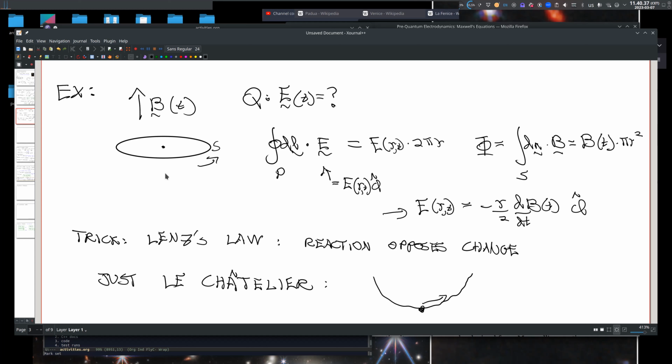Oh, let me go back to that. Yeah, constant B field, will there be any electric force? No, and you can read it through the equation here. So the question is, if there's a constant field, is there anything happening? And the answer is no, because if the magnetic field is constant, then dB/dt is zero, and therefore the induced E is zero. Yeah, and that's the vector. Okay, so that's the way this thing goes.